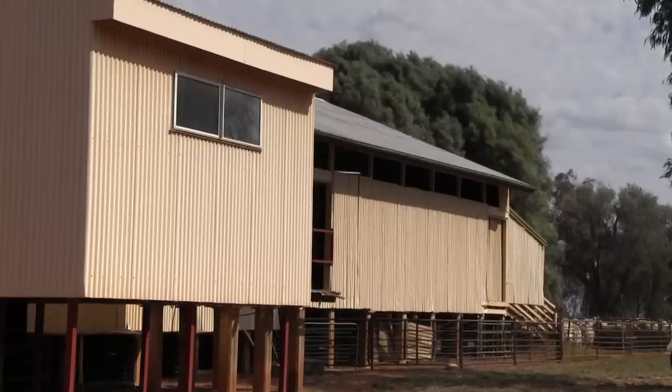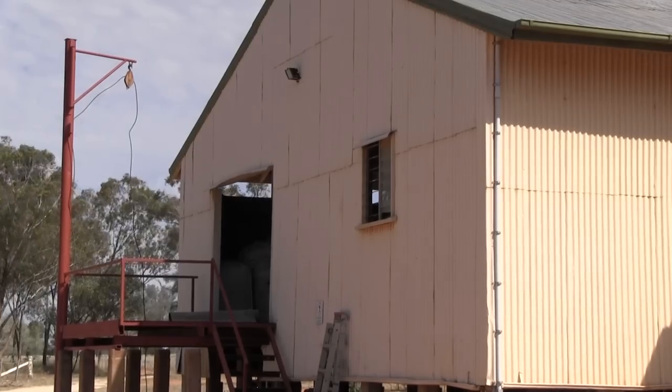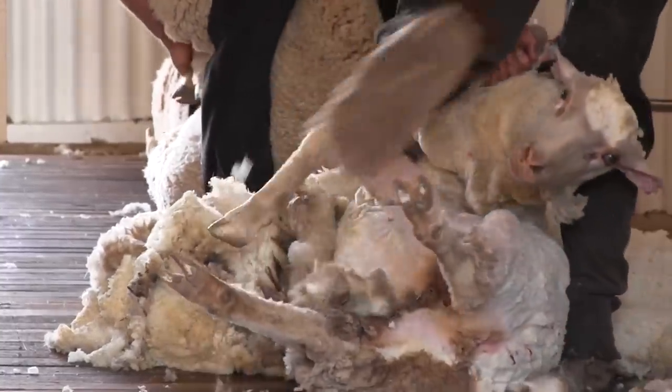When we came here 25 years ago it was a really good solid shed, had really good bones, but it was still stuck in the 50s and we could see a real need to try and bring it up to speed. Knowing he needed to upgrade the shed, Stuart started to plan a series of improvements to be implemented over a number of years, which he tested with his shearing contractors and shearers.